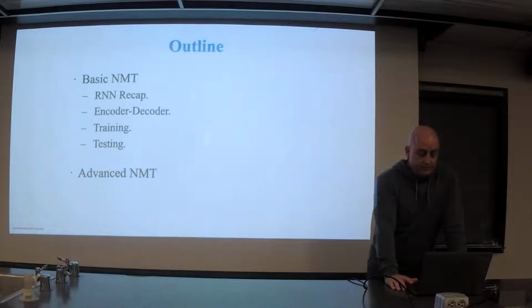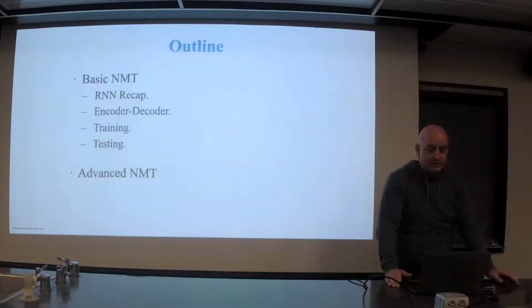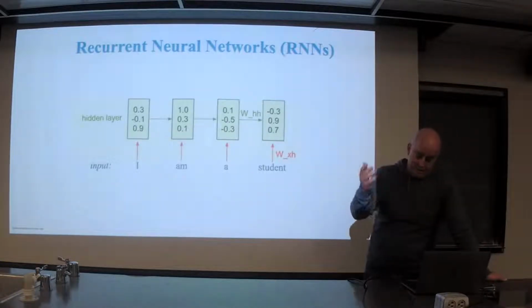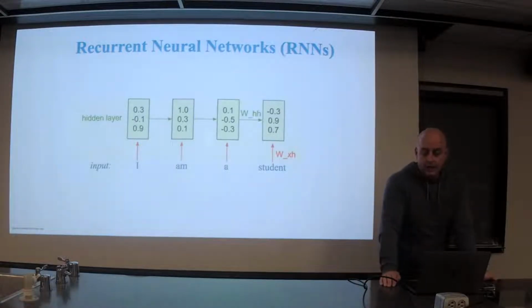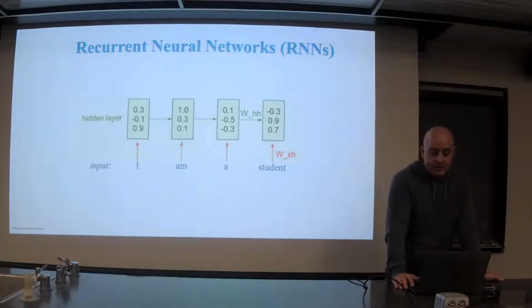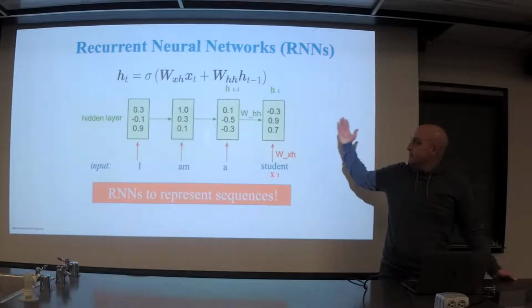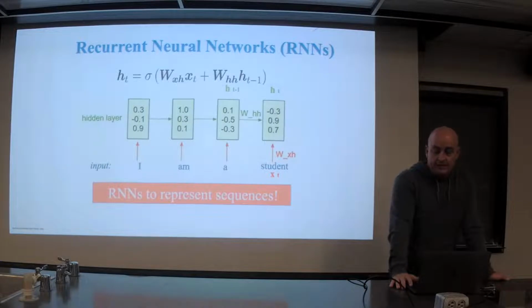Okay, so we're going to start with some basic machine translation, and then we're going to get a little more advanced. That's where we'll find the attention. So I will go through this really fast. This is what we've been talking about the last two lectures, just how this works. Recurrent neural networks are meant to represent sequences. We have this nice linear structure with the nonlinear activation applied entry-wise, just in the same way that we learned in convolutional networks.